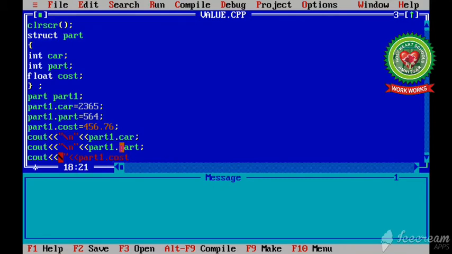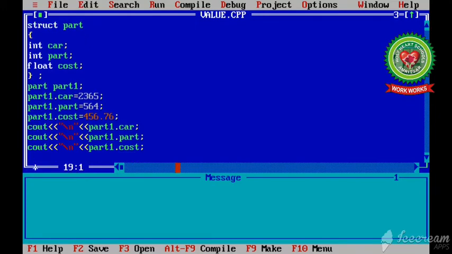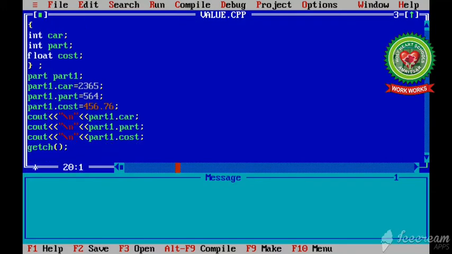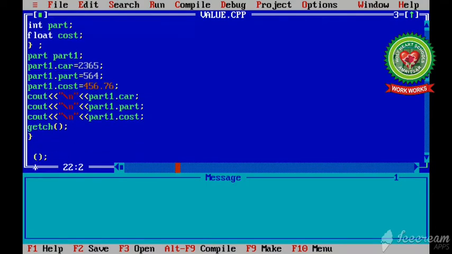We have taken the data members, semicolon. Now after that we will do getch, and the curly brace of the void main will close. Now we will run our program.